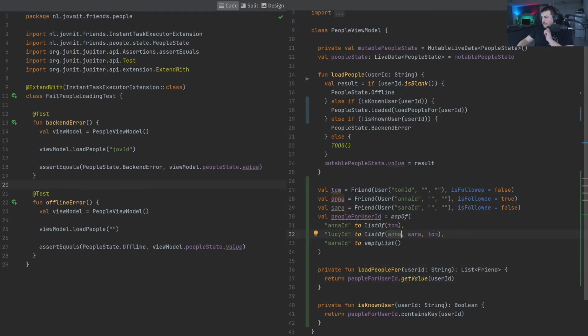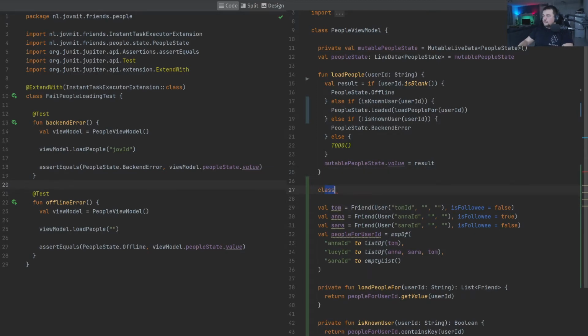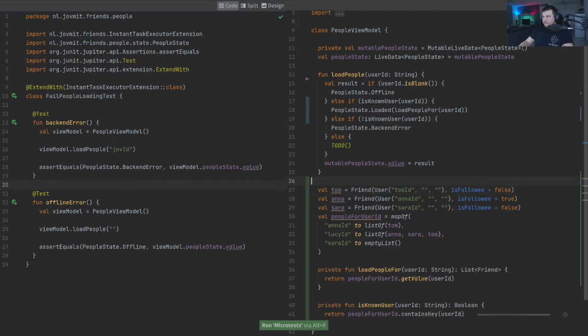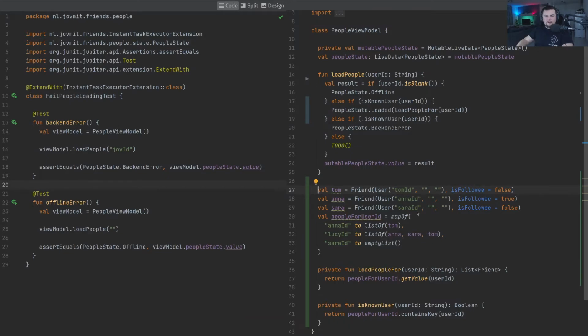Let me just do this. Still extract this into a class. Well, maybe first make sure everything works. It does. I want to check this in.